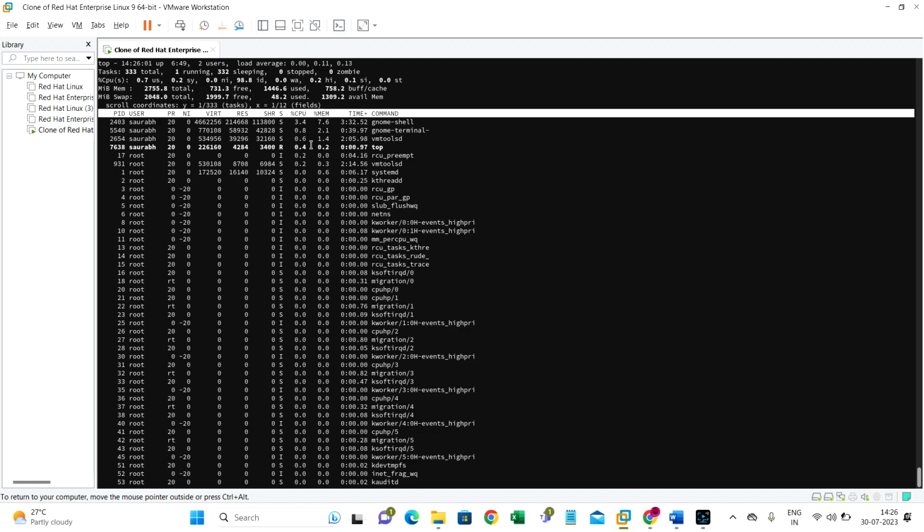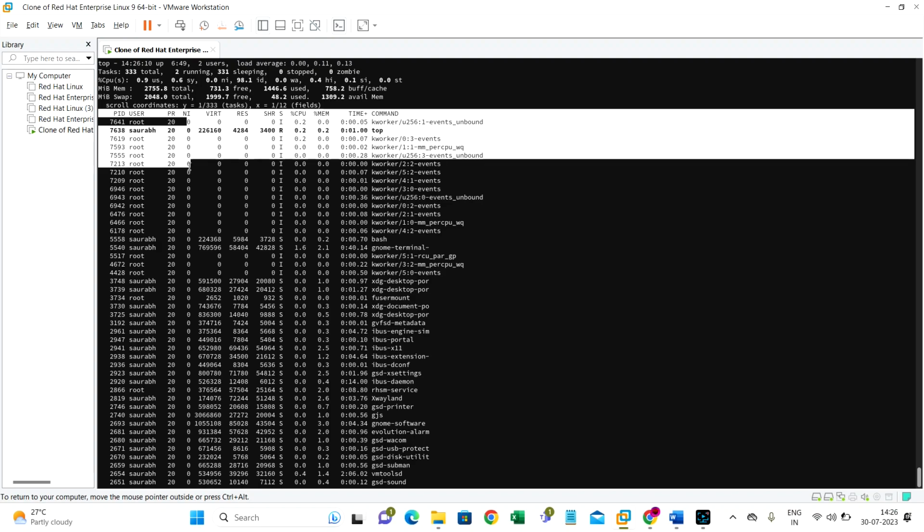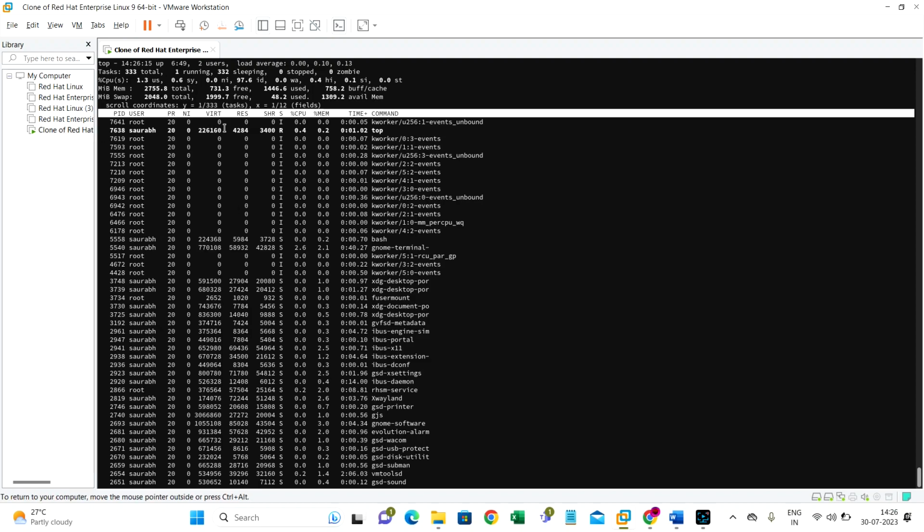If you want to sort by nice value, then we can press Shift N. Many more commands are present; you can run man top first to see them.